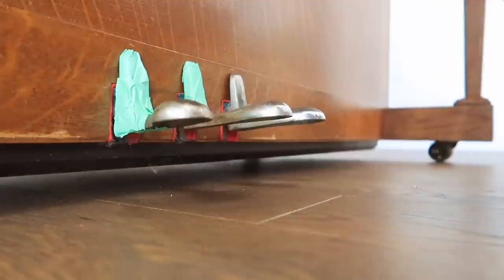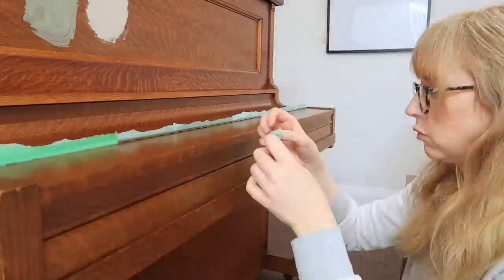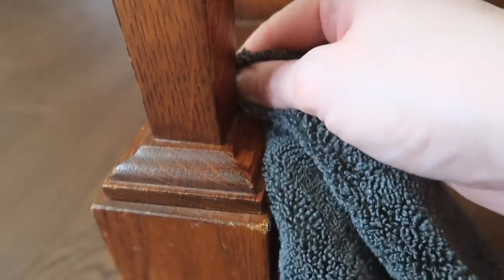I may go ahead and tape off certain areas, like the keys, to make sure that they don't get paint on them. But I'm also gonna have a wet rag with me so that if I get paint where I shouldn't, I can easily wipe it off. Let's get to painting. Bippity, boppity, boo. While I'm waiting for you guys to decide on Instagram, I'm gonna go ahead and give this a wipe down with a microfiber cloth to get all the dust off.